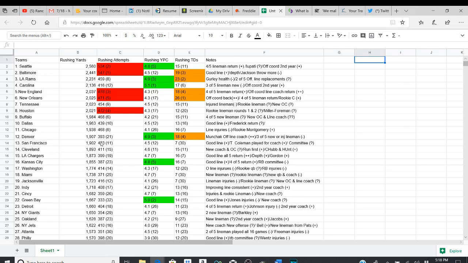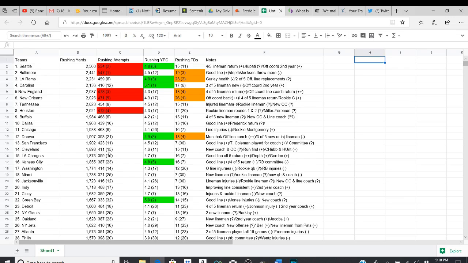San Fran, 11th in total rushes, 7 rushing touchdowns. They're going to try and bring that up. You know they are. They have a good line. Tevin Coleman coming back. He played for Shanahan, which I like, bringing guys that you know. Running back by committee, who knows.